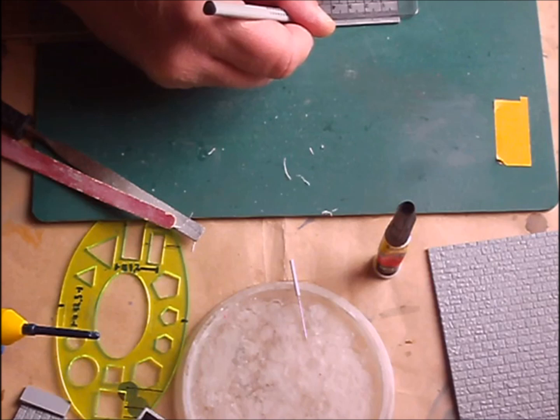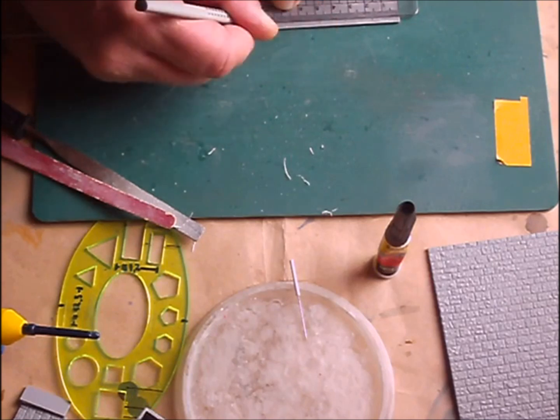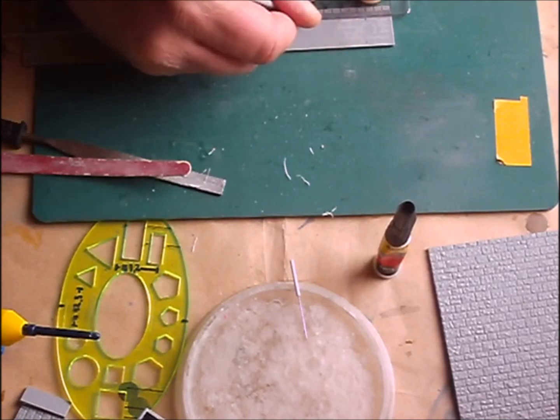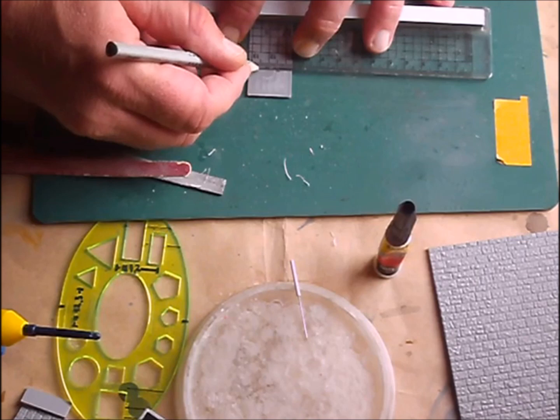Now I needed several 18 millimeter white parts. I worked on the back side of the styrene sheet because it was flat. I marked 18, 36, 54, 72 millimeters and so on close to the upper edge. Then I repeated the same close to the lower edge. After that I connected the corresponding marks with my pencil.